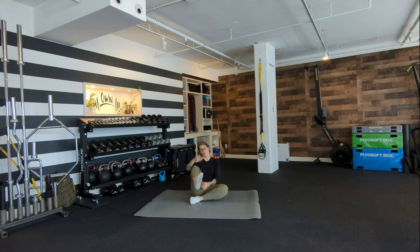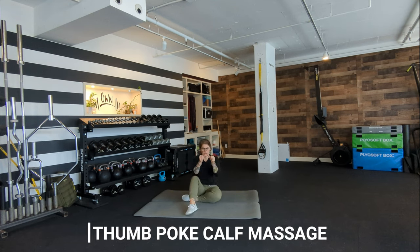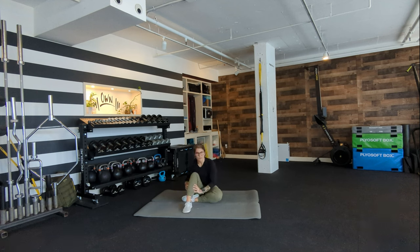If your foot is out at an angle, your external rotation is already pretty good. Work on having a level foot — big toe and pinky toe knuckles in line versus one tilted further forward. Next is the thumb poke calf massage. Take your thumbs and start up behind your knee, just poking and wiggling and shimmying down. It should feel kind of nice, though you might hit a tender spot. This gets your soleus and Achilles, and helps with the pistons of your legs — making sure your leg can actually slide up and down and your ankle can move better because your soleus will be more mobile.